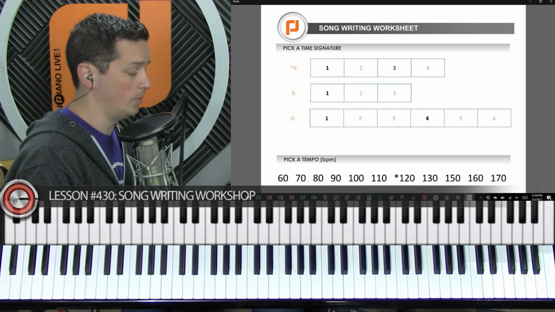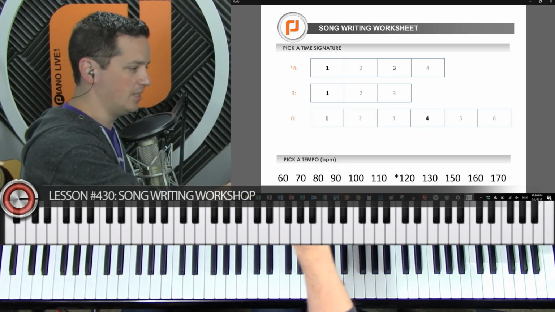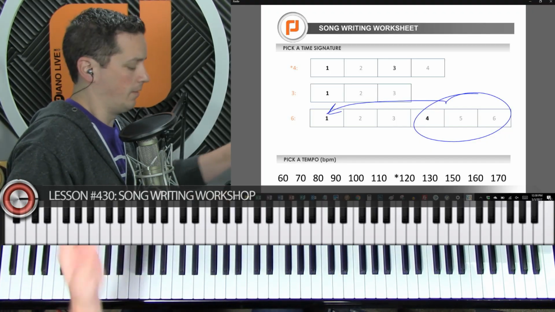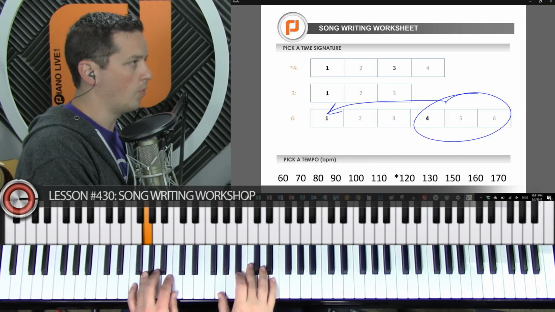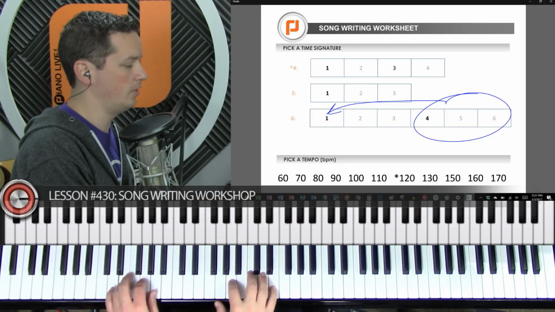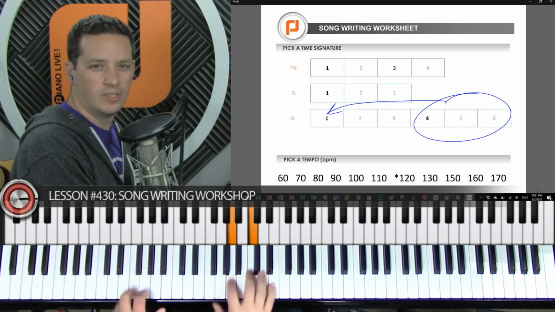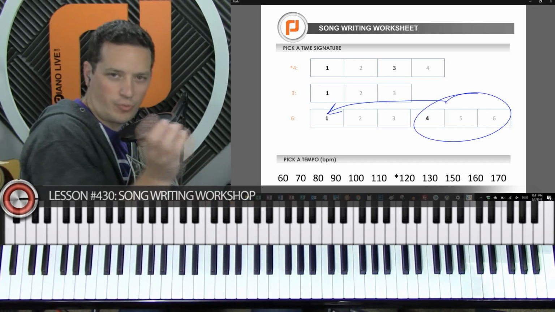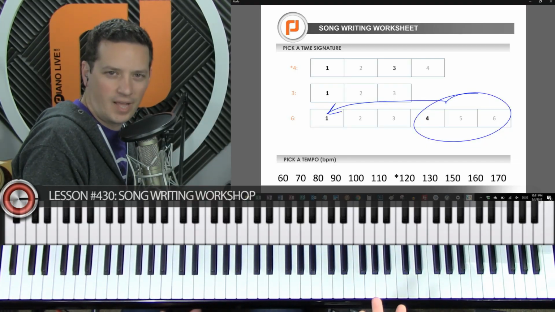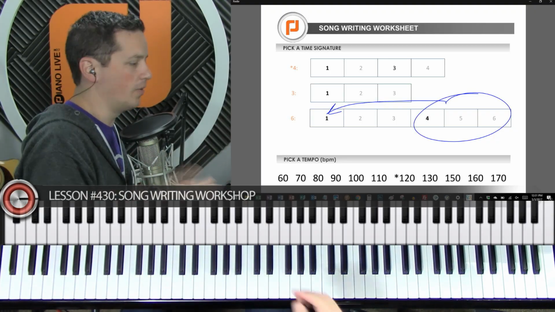And then in 6/8, it's kind of like 2 sets of 3, except the second set of 3 kind of leads up to the beat 1. So that's kind of just like the pre-1 thing. So it's like 1, 2, 3, 4, 5, 6, 1, 2, 3, 4, 5, 6. So you can see there's a whole set of 3 that kind of just builds up to that important thing that's going to happen on beat 1. But it's kind of like 2 sets of 3, but not really, because each of the different sets of 3 plays a different role. Okay, so hopefully that made some sense.